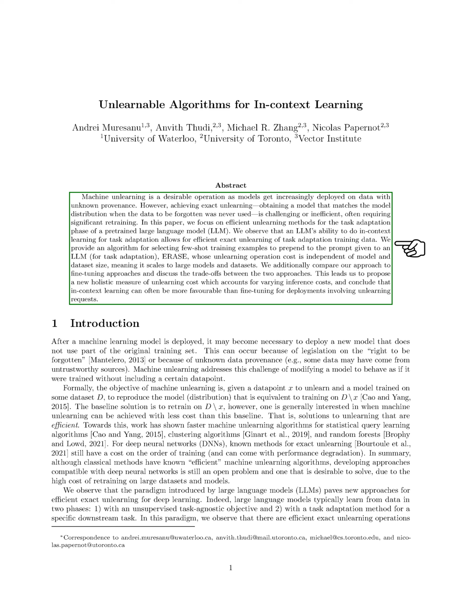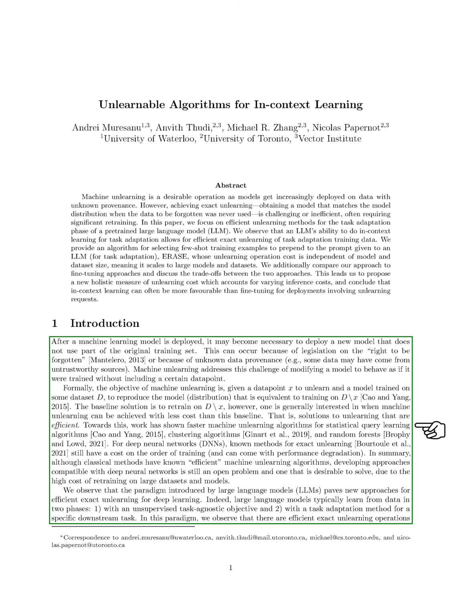We've noticed that the way large language models, LLMs, learn gives us new ideas for quickly and accurately unlearning with deep learning. LLMs usually learn in 2 steps. First, they learn in a general way that doesn't focus on a specific task, and then they learn how to do a specific task. We've found that during the second step, when we're teaching the model a specific task using something called in-context learning, it's easier to unlearn data.